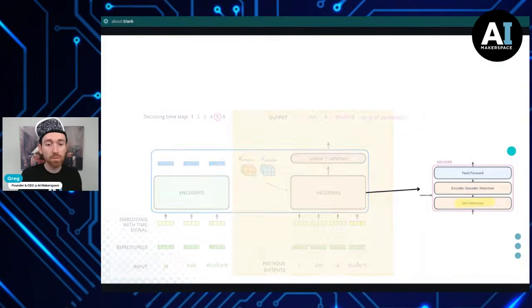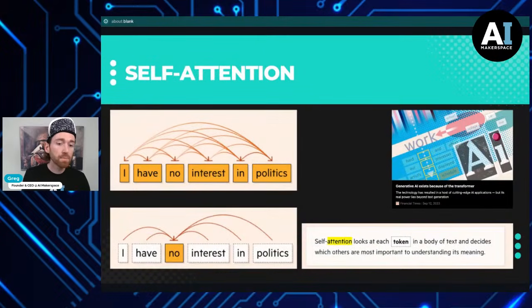All right, so self-attention, just at a high level, it's looking at each token and it's trying to decide which other tokens are the most important to understand its meaning. This is attention in general, outside of the actively auto-regressively decoding thing that we've already discussed.